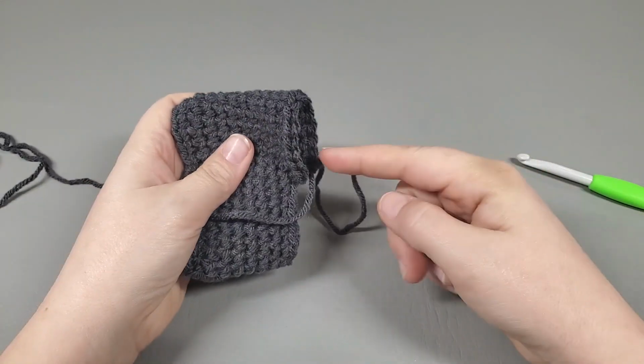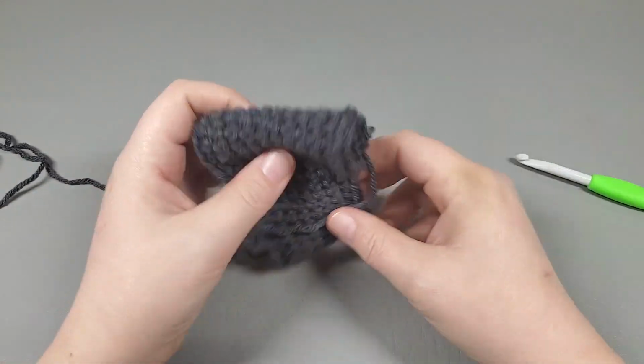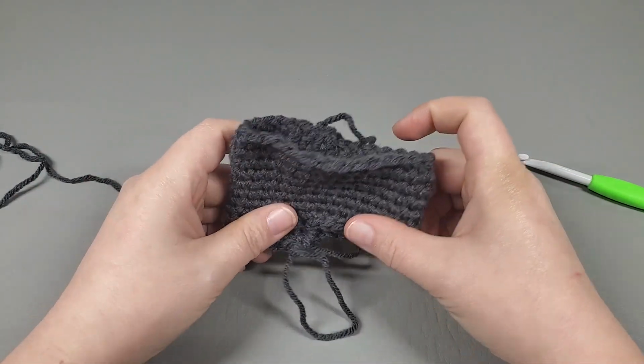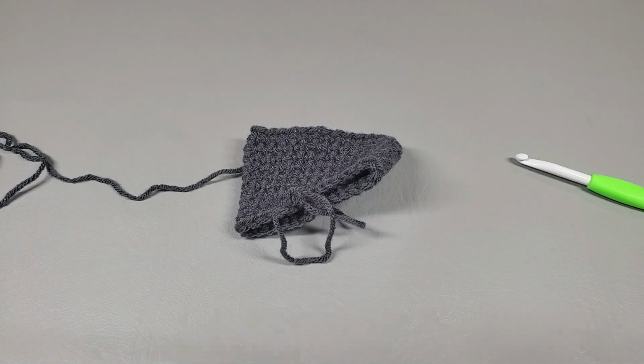All right, so I'm just going to single crochet around and around till we get to 3 inches, and then I will come back and we will go from there. All right, so I'll be right back.